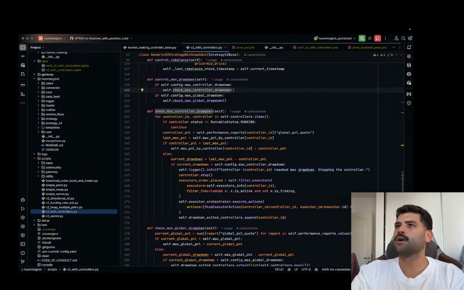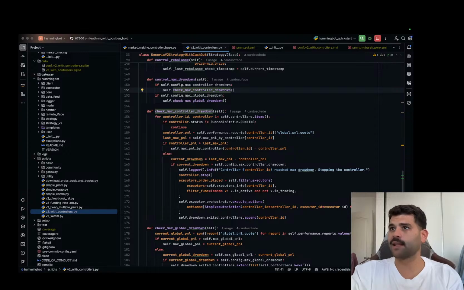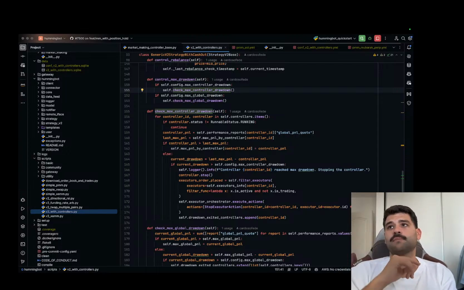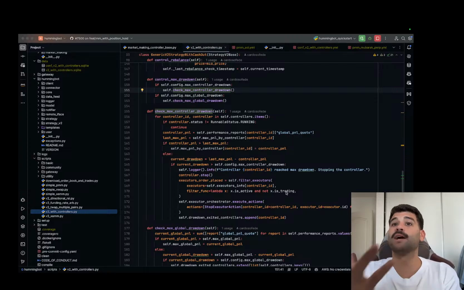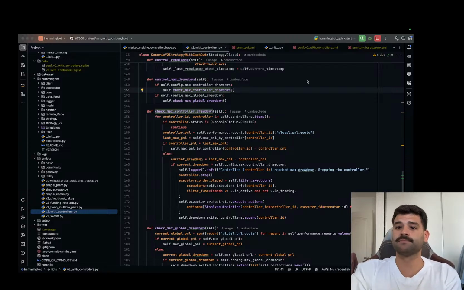Okay. Saul says, can you stop or start a single controller with the B2 controller script while running? Like, let's say I have 10 controllers running and I realize one of them is going badly. Yeah, Saul, you can do it. Actually, in the dashboard, there is an example where you can just stop a single controller from there. I'm also going to show you how to do it manually, in case you want to do it manually.